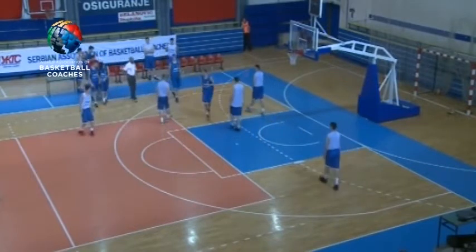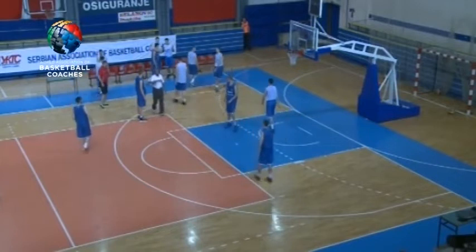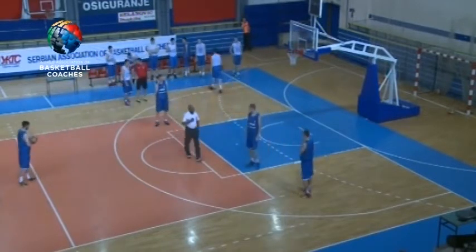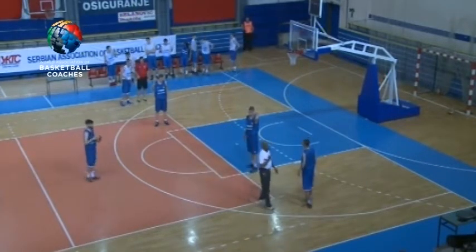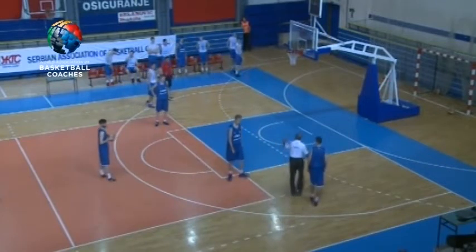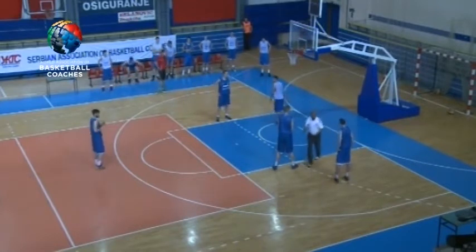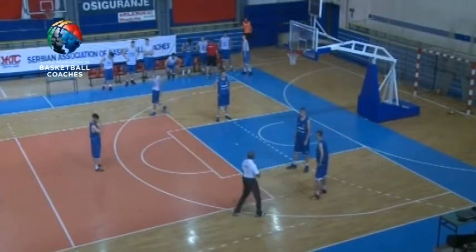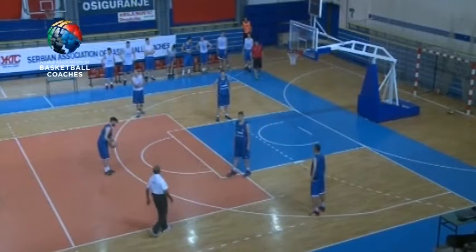Okay, when you turn out now, this group, we've been turning out all game, right? So whenever you put your hand on your chest like this, that means you're going to stay on the same side. So we've been turning out, right? So you come down, start like you're coming out, but basically what you're doing, because they're cheating, then I'm just coming right back. Okay? So anytime the hand goes on the chest here, that means you're going to stay on your same side all the time. All right, let's go.